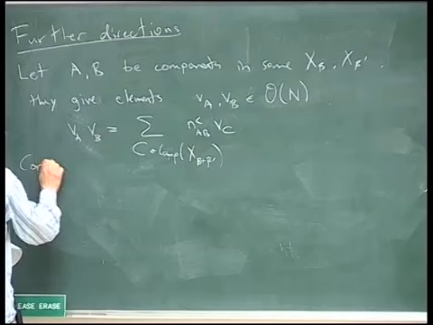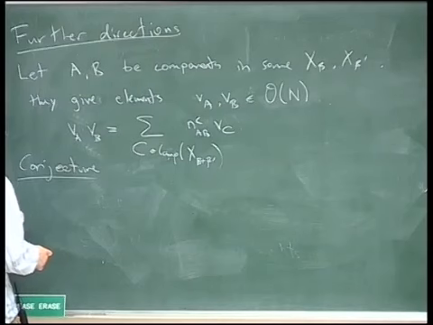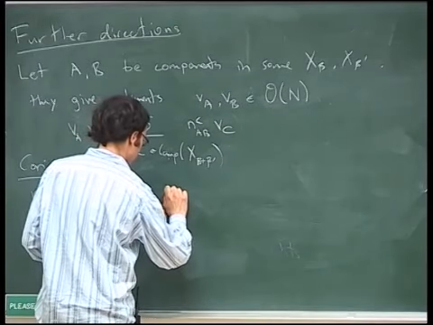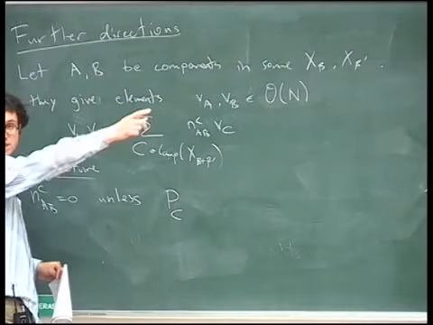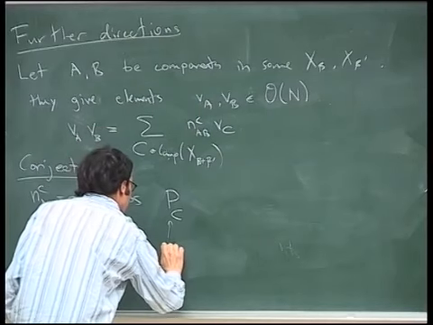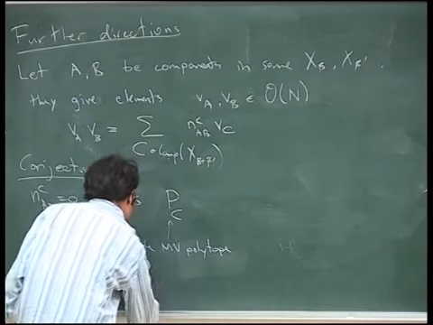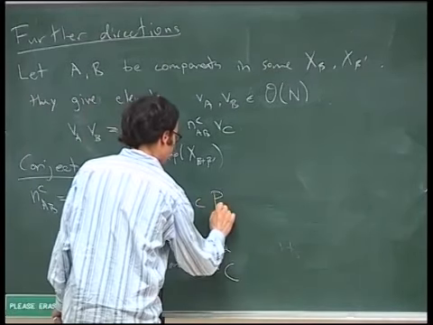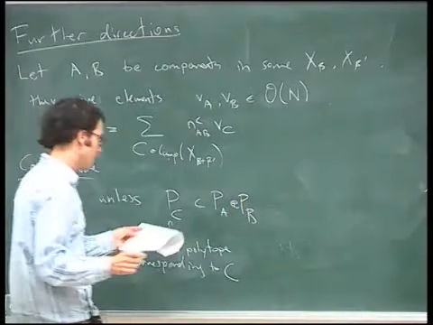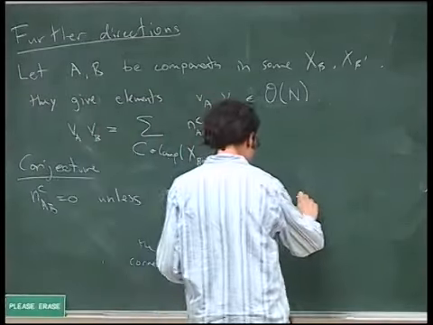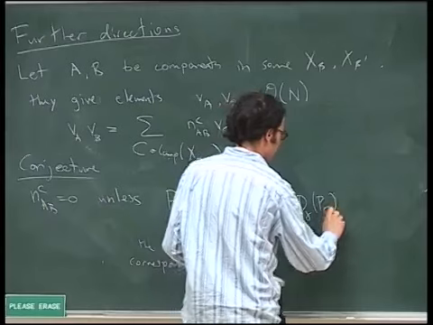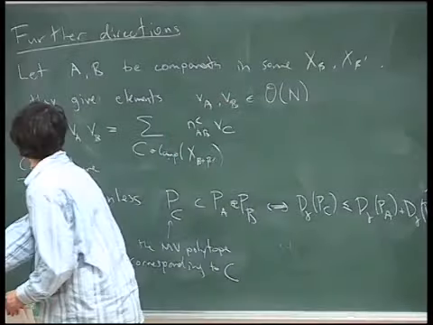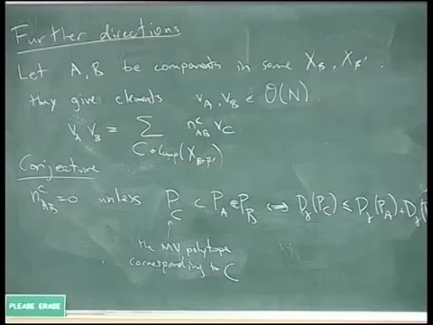Now the conjecture that we would like to use this theorem to prove is that this coefficient N^C_{AB} is 0 unless the MV polytope P_C, the MV polytope corresponding to the component C under that bijection, is contained inside the Minkowski sum of the MV polytopes for A and for B. Equivalently, because of the bijection, this is saying that the generic value of d gamma on the component C is smaller than or equal to d gamma on A plus d gamma on B. Let me mention two pieces of evidence or interesting things related to this conjecture.